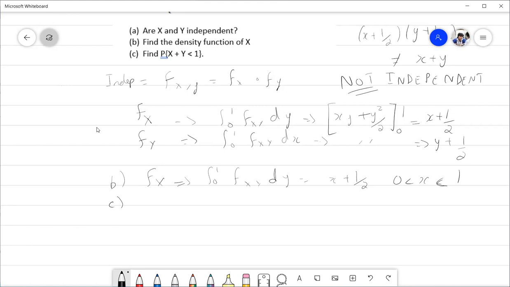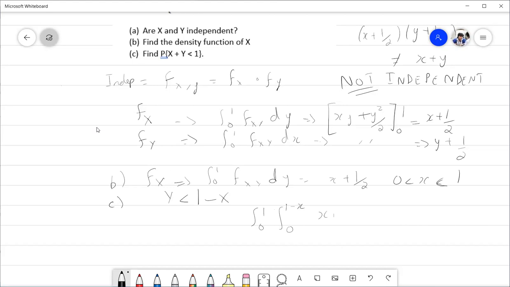Okay, so part C is find the probability that x plus y is less than 1. Okay, how do I do this? I'm going to make y the subject, so I can denote this as 1 minus x. So for whatever value of y I use, the maximum value of y that I can have is 1 minus x. It can't be greater than 1 minus x. So I am just directly going to input this into the f(x,y) function. So what will be the limits of x? It will be the same, 0 to 1. What will be the limits of y now? Because the greatest value is 1 minus x, that comes here, and the lowest value is again 0, which was our limit.